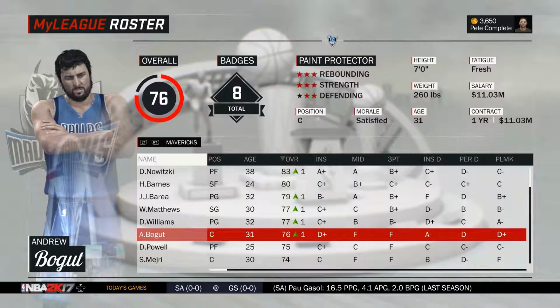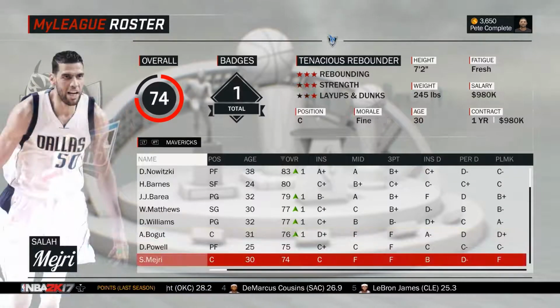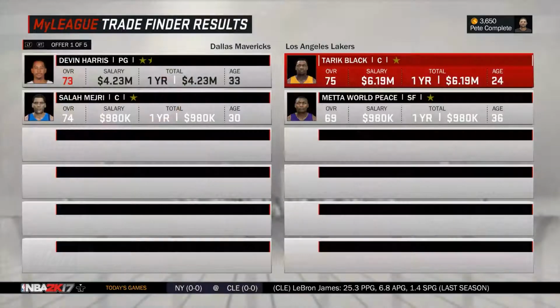For Bogut and Mashry, the same logic applies. Trade them while they're hot, or at least lukewarm. Since we're going for a center, the loss of one won't hurt, and we're getting rid of one potential injury problem. If you can get a big man without trading Bogut or Mashry, then that's great, but at least with Mashry I wouldn't worry too much about losing him. Now, a possible trade would be the aforementioned package of Harris and Mashry for Tarik Black and whatever the Lakers want to get rid of.